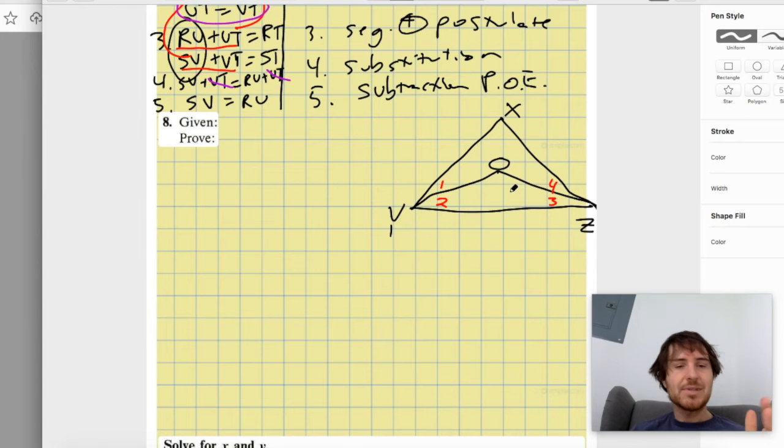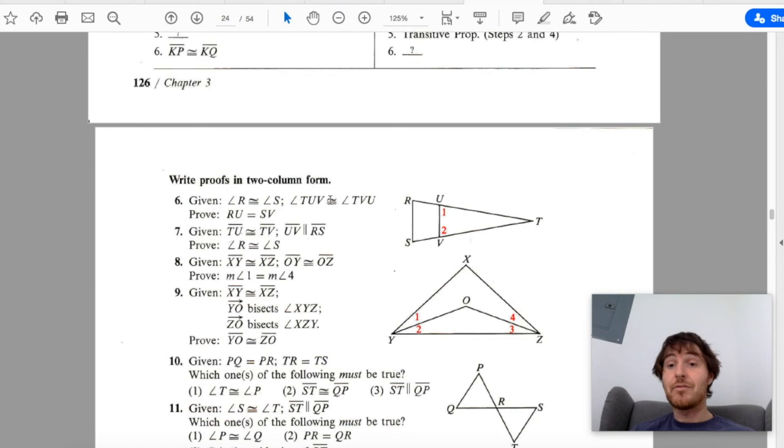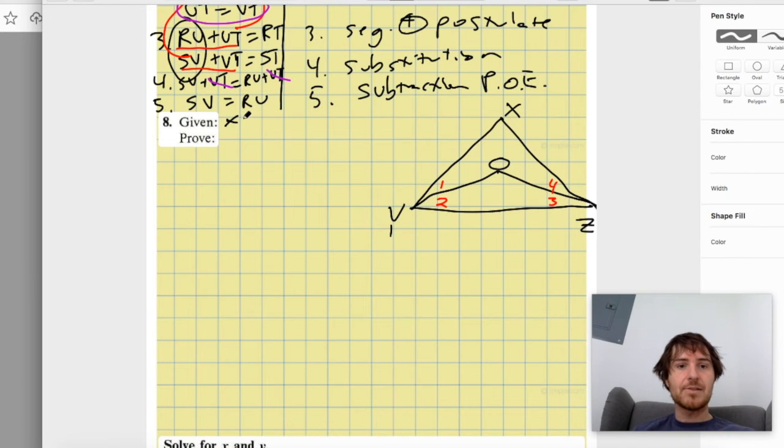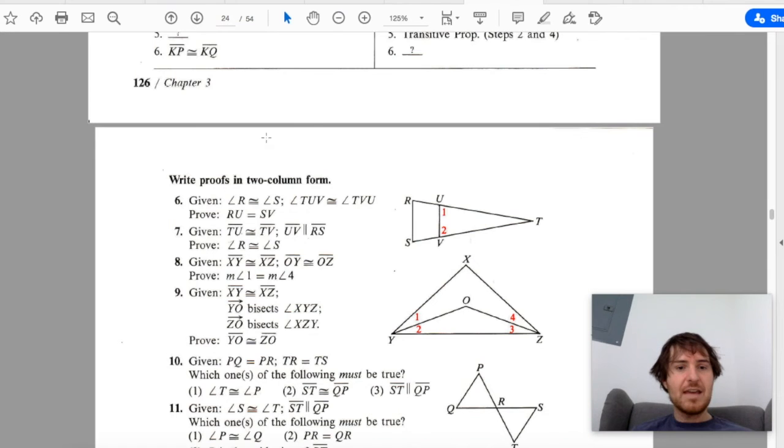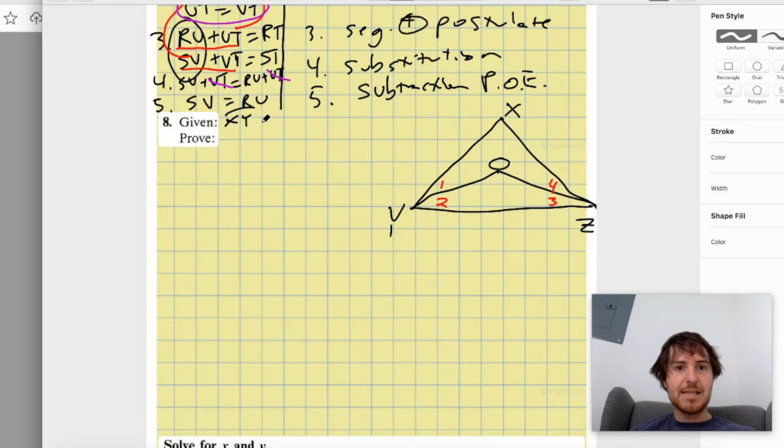Don't just say I'm stuck. I didn't get it at all. And not have the diagram written down, or the given proof premises. Because my friend, that means you're not trying. You're not giving yourself a shot. You're not trying hard enough here. Here we go. You want to get this stuff. That's the goal. All right. Anyways, we're given that XY is congruent to XZ.